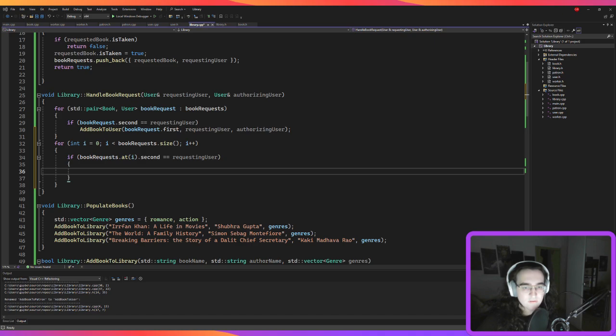Erase can remove either a single element or a range from first to last. Okay, erase.